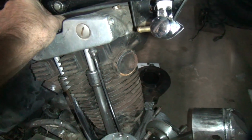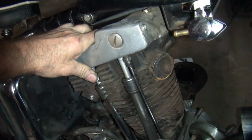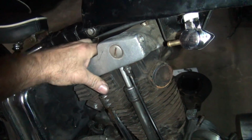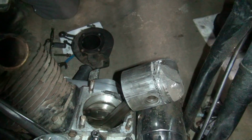I don't know why it's so dry in there. So, probably the oil pump froze up or something sitting around? I don't know if the pump is working right now or not. Well, when I pulled this off earlier, it shot oil out all over the place, so I figured, oh well, at least that's working. Because you had a lot of blow-by. Yeah. Guess where the blow-by came from?